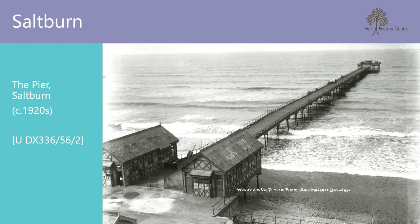Saltburn by the Sea is the most northern of the East Coast resorts featured in the Claude William Jamson collection. Saltburn was still a hamlet in the 1850s, but by the end of the century it had been turned into a bustling seaside town. It also boasts the only pleasure pier on the northeastern Yorkshire coast. The pier has changed remarkably little since this photo, with only an extension to the two buildings at the start of the pier, making room for a small amusement arcade.